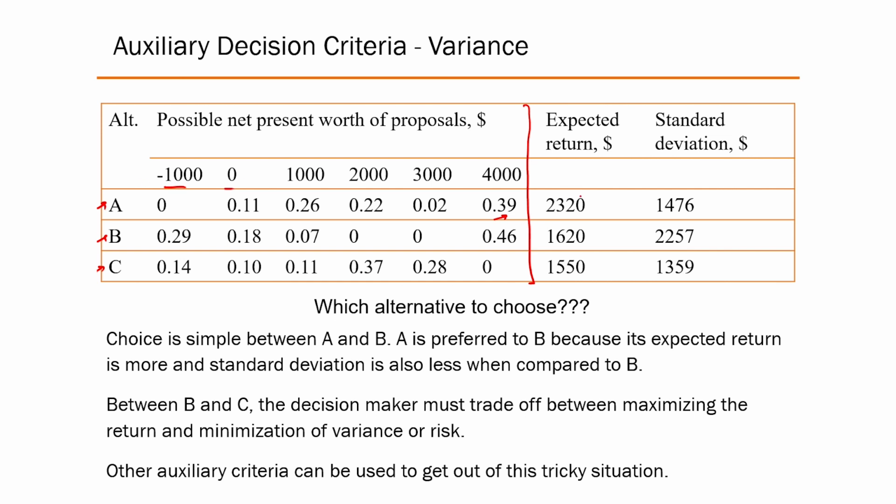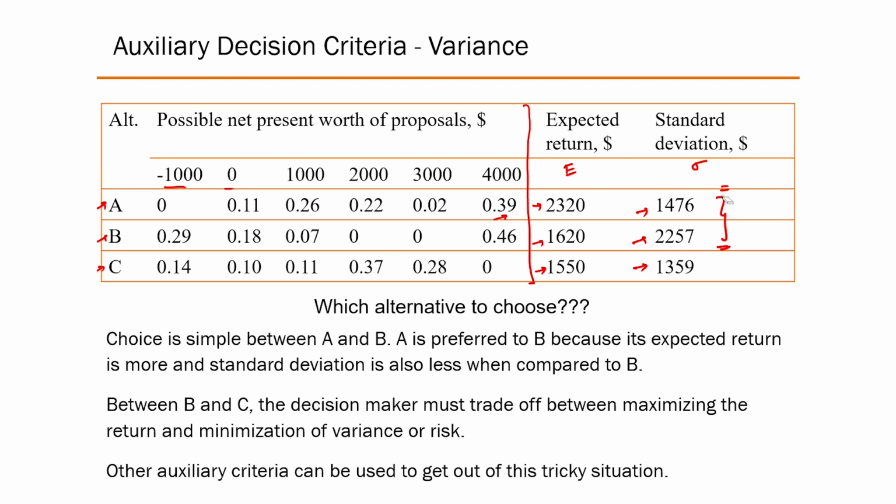Based on this information, you can easily calculate the expected value, and you can also calculate the standard deviation. This is E, this is sigma. Right? I've shown you the formulas on how to calculate that. That's not a problem. So which one would you choose between A and B? Why A? Higher return, lower variance. Right? So that's a pretty simple decision.